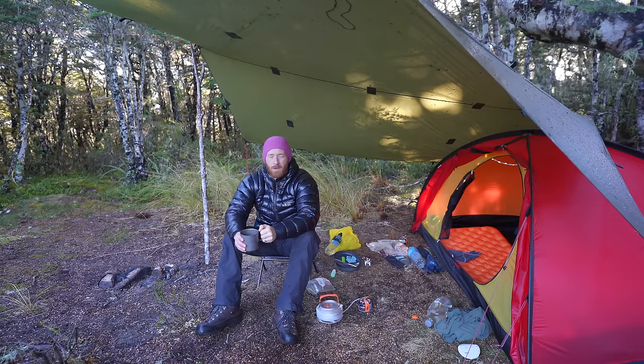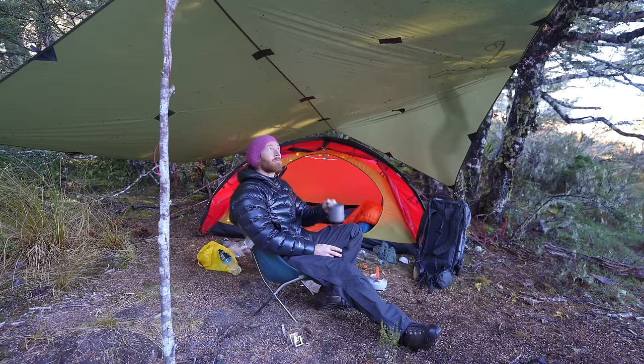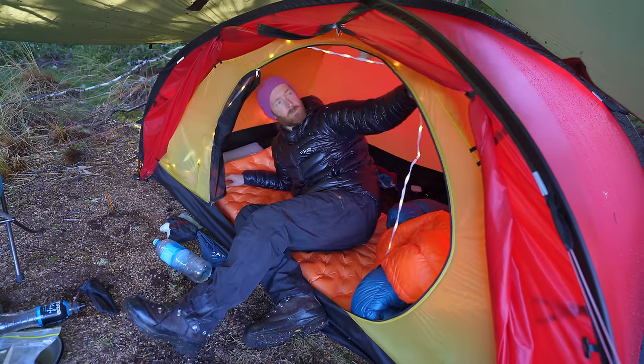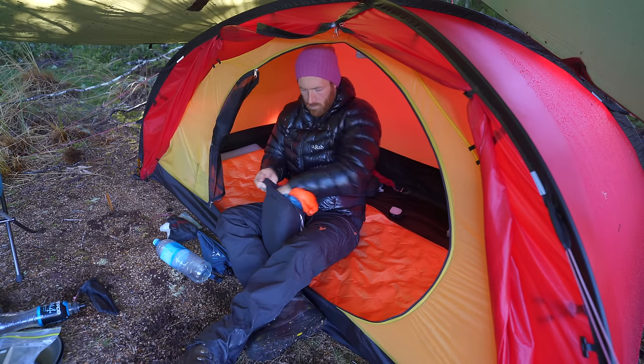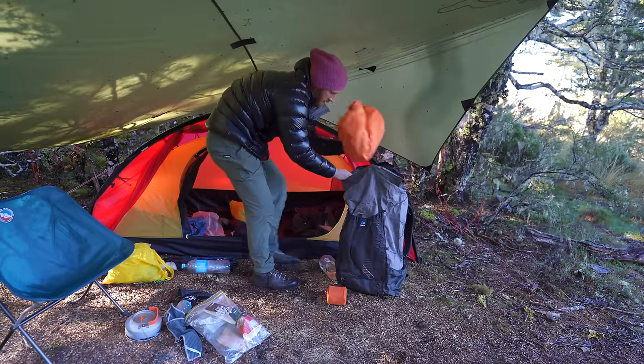But I'll be using the pack a lot more and give it way more testing. But so far, so good with that. I'll give you some close-ups of it too, overlaying and stalking so you can see what I mean. But yeah, it's probably enough for me. I'm going to have this coffee, just enjoy the peacefulness up here, listen to the birds, and I guess it's pack down time.